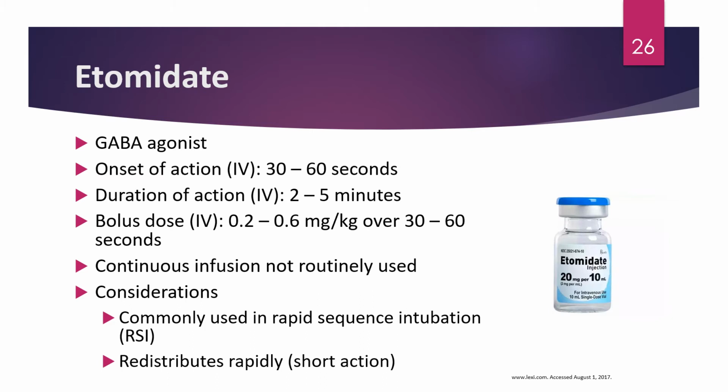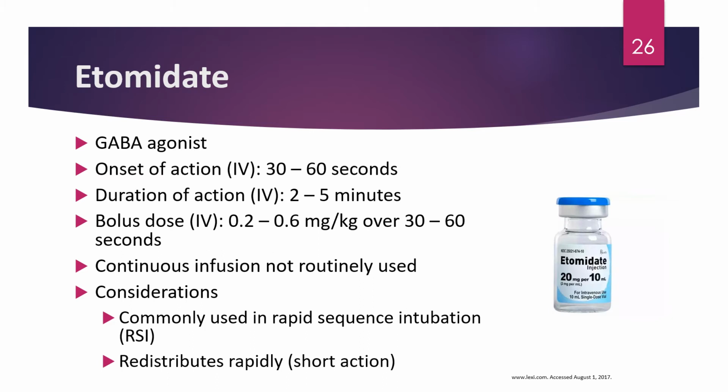The reason why we typically give etomidate is for the process of rapid sequence intubation, or RSI. Whenever we're planning on putting an endotracheal tube down someone's throat, we want something that's going to work quickly and efficiently to facilitate the process of sticking that tube down the patient's throat. That process typically only takes anywhere between 2 and 5 minutes on a relatively normal patient. And that's why we use etomidate for these patients, because it is relatively short.